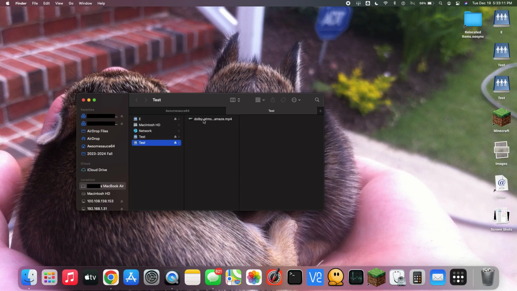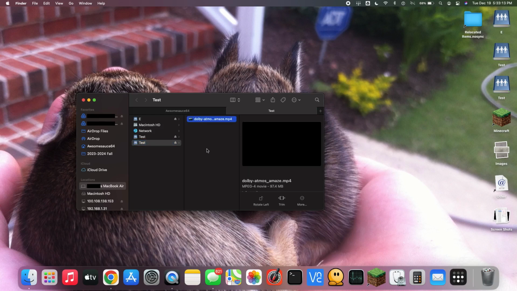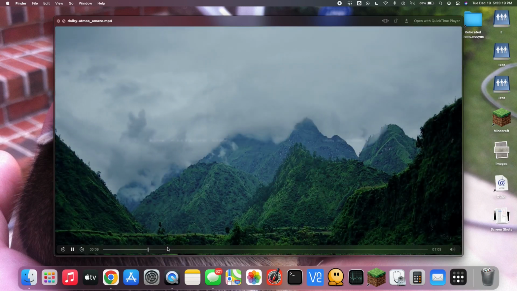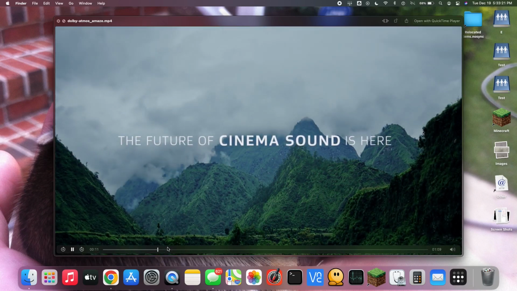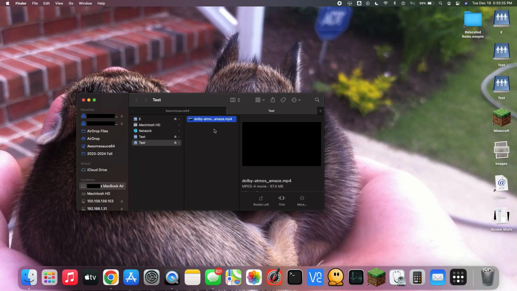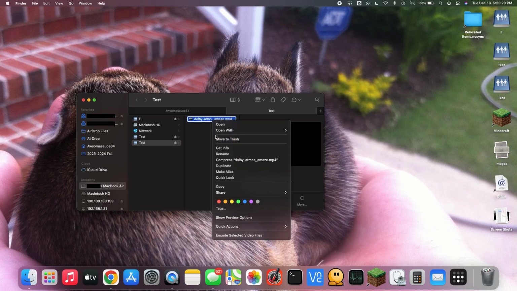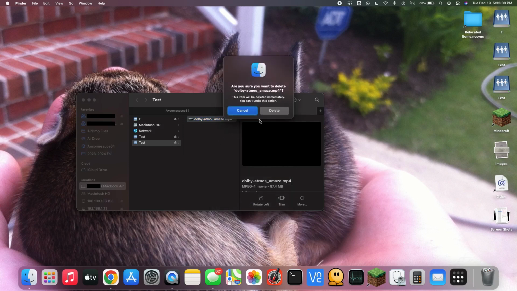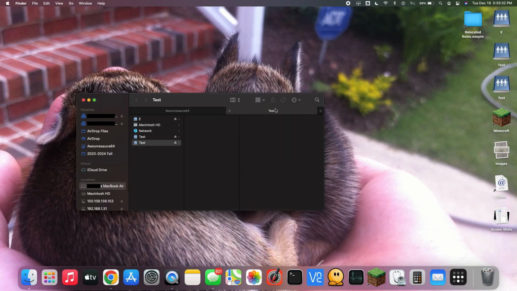And see, I can access the files in here, and I can basically stream them almost as if they're plugged into a thumb drive on my computer. I don't have to download it, and I can also edit it. I can move things to the trash or delete immediately. There's no trash, so I guess that is a downside. And you can do the same thing in the other direction.